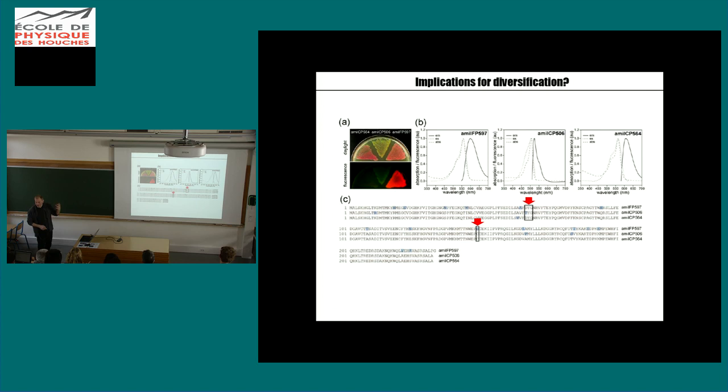And if we look at the sequence, they are very similar, but there are some key differences. So this is the position that corresponds to the histidine 148 in GFP. So in the highly fluorescent proteins, we find the serine, and that actually forms a hydrogen bond to the tyrosine and therefore promotes the deprotonated state. So that makes sense. And we can see here that this is changed to cysteine, and that obviously has a very similar structure, but it will not promote this deprotonation of the chromophore. And as a result, these proteins lose their fluorescence. We also see some difference in the first residue of the chromophore in the green variant, which may actually explain this particular green region.